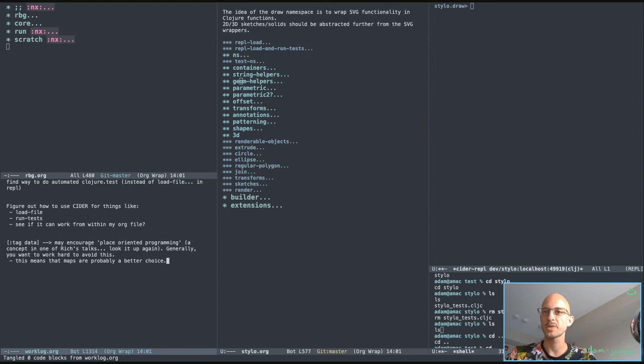Yeah, so that makes sense. So place-oriented programming, assignment of semantics to places rather than associative semantics. So in this case, correct me if I'm wrong, but place literally then means something along the lines of this, right?